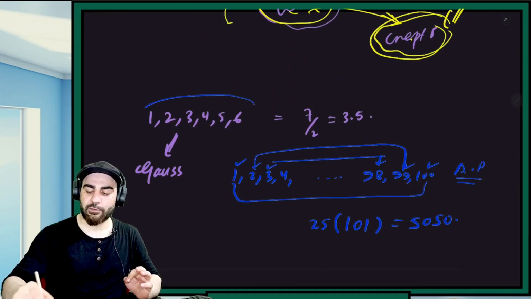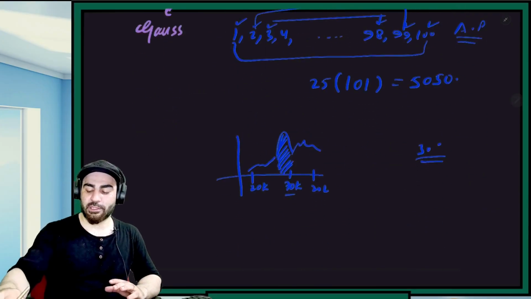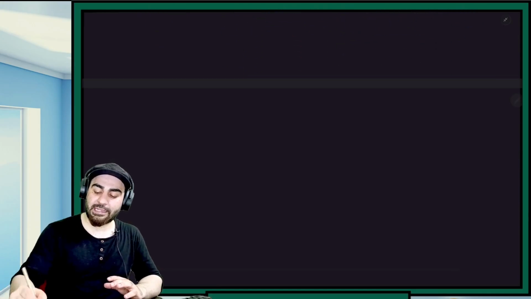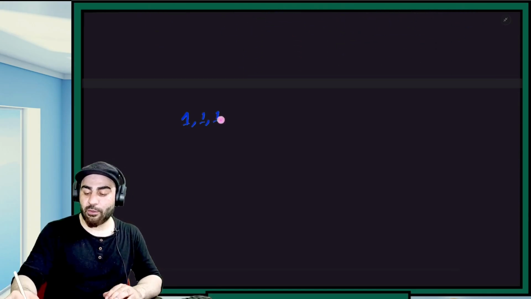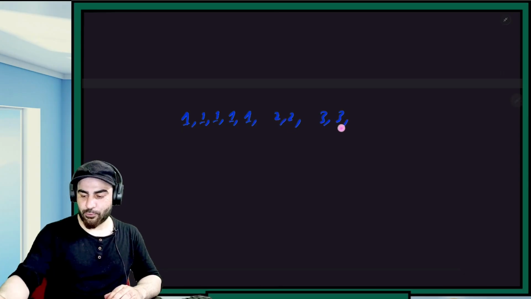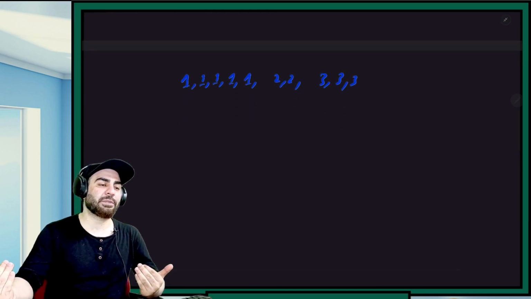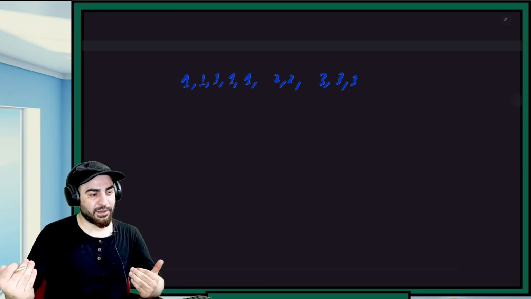So if we have to find the average, you sum all of these things up and then you divide by the number of observations. So let's suppose now I had something of this sort: 1 1 1 1 1, 2 2, 3 3, something of this sort. Okay, let's suppose one more 3. Now I can again do the similar thing. I can again sum these things up and divide it by the number of observations to get an average.